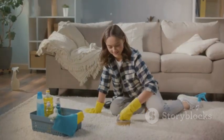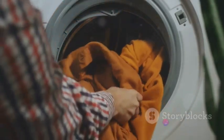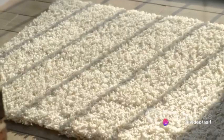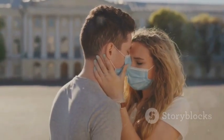It's also crucial to clean the household thoroughly. All clothing, towels, and bedding should be washed in hot water, and carpets and furniture should be vacuumed to remove any lingering mites. Regular bathing and avoiding skin-to-skin contact can also help prevent transmission to others. Prevention is a key part of managing scabies.